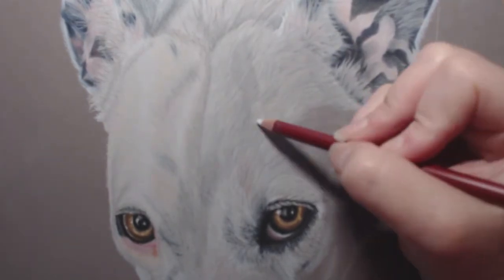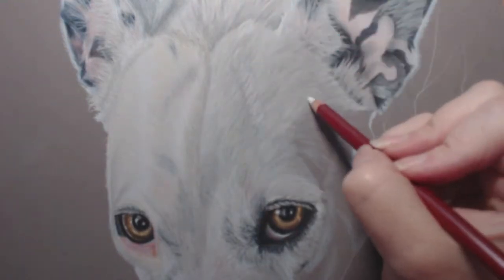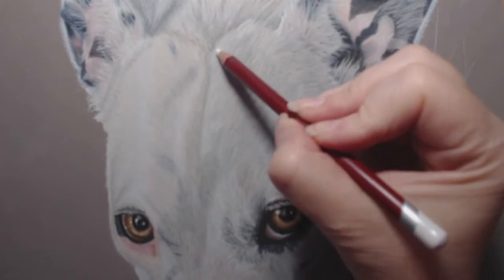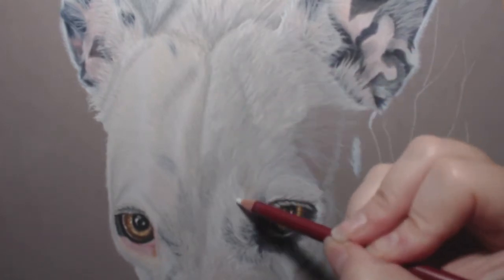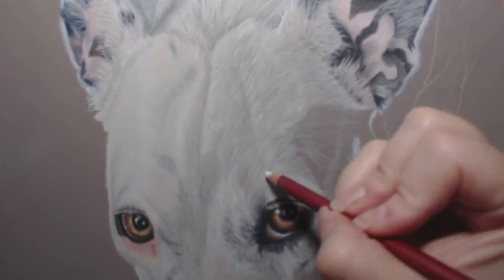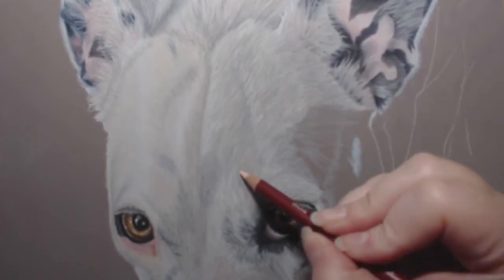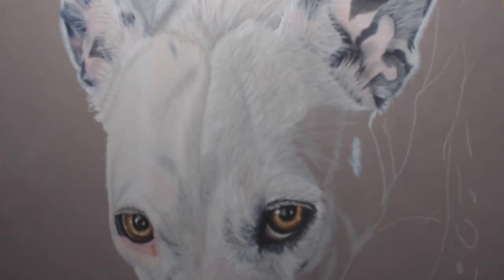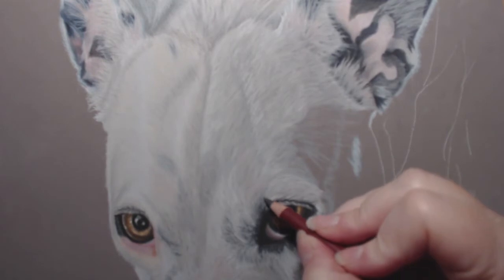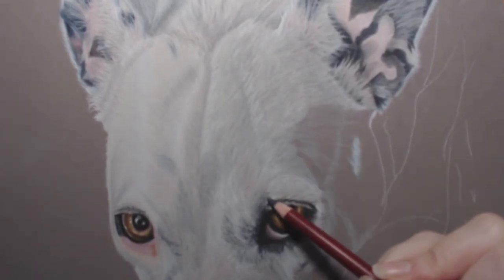So as you can see, as I lay down the color, I'm actually using a certain direction with the pencil. I'm going in the direction that I actually want the fur to lay. That way I don't have some odd pencil marks that I have to cover up later. So I just ensure that I have everything going in the direction that I want the fur to look like it's laying.